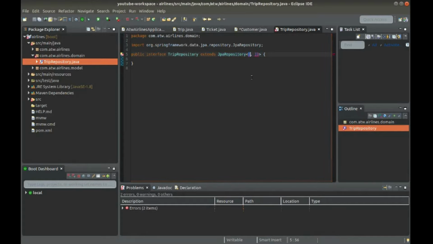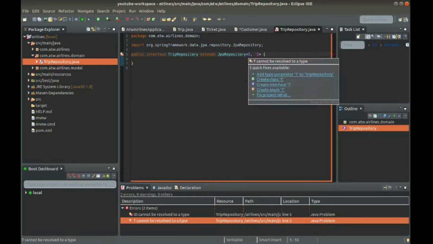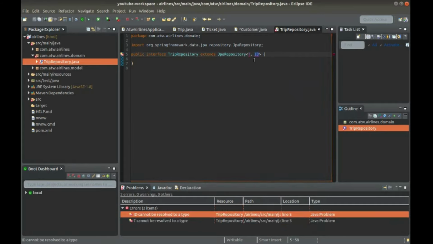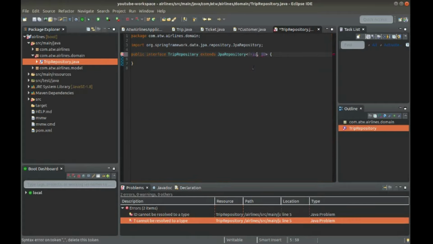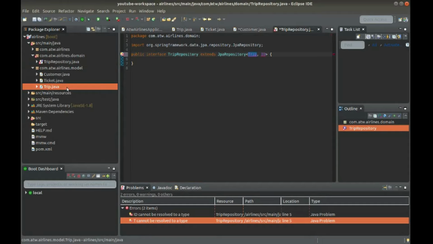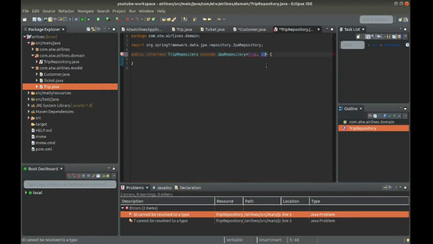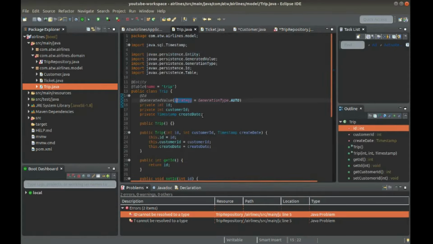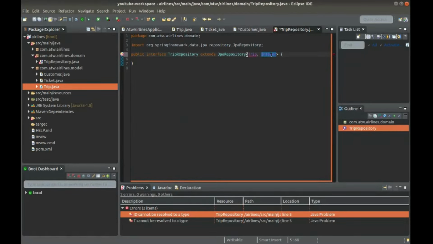So where this T is, we put our class, our model. This is where the model goes. And then where this ID is, we put our ID type. So for our trip, we will put trip here because that is our model name. And then for ID, we will put integer, because if you go back to trip, you see that our ID is of type integer.